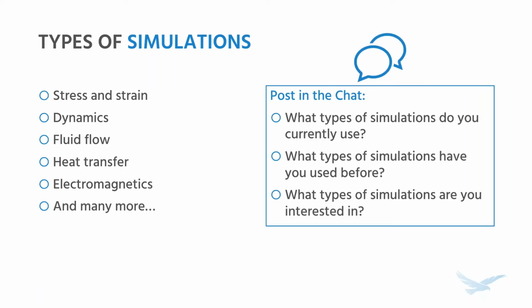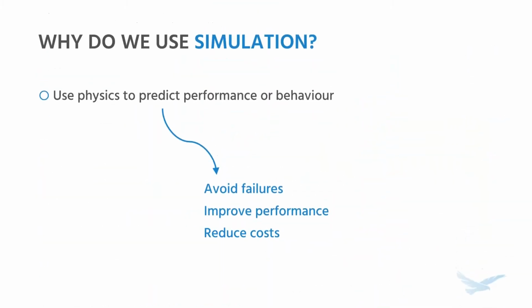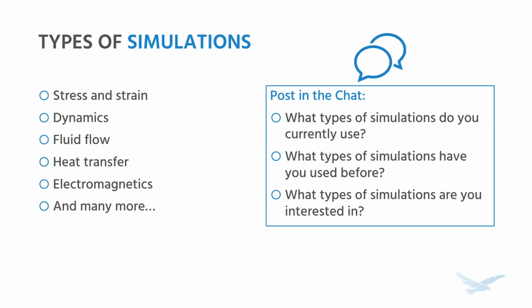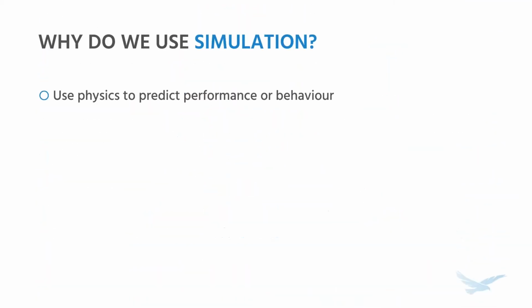Now, we just defined why we use simulation. It's to provide some sort of decision benefit, some sort of information that we can go and make decisions with. And if we want to make good decisions, we need to be able to predict that performance, but we need to do it accurately. It's very important, otherwise we're going to make bad decisions based on bad information.